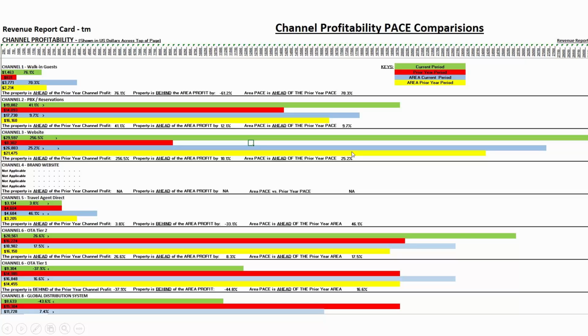You can see that on average, the prior year results increased in the area, but you can see that they have really gone over and above the net profit that's being produced by all hotels in their area, looking at this report. Every single channel has a pace report individually, and up here is the amount of net income, what I call net gross revenue, because we only take into consideration the costs that are involved in bringing a guest to our door, until that guest steps over the threshold of their room. And once that happens, then operational expenses take over.